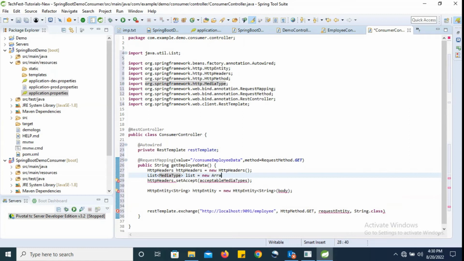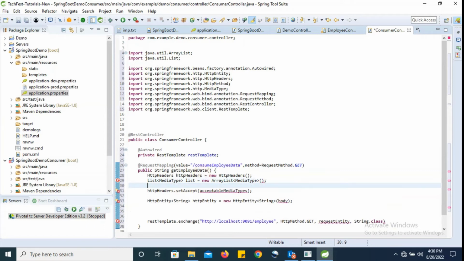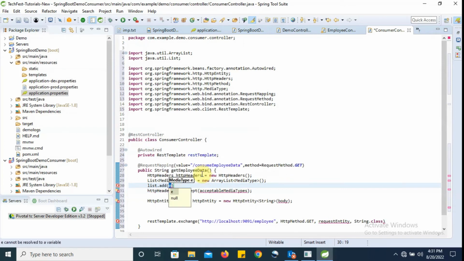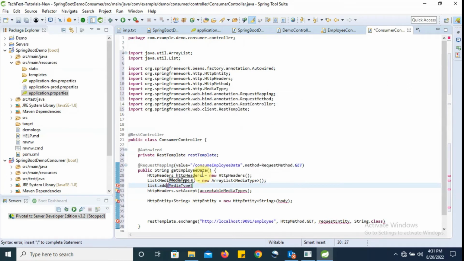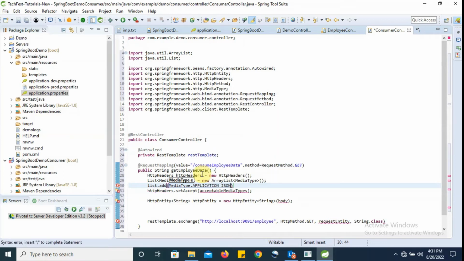List created. Now I have to add the media type. So I am going to add MediaType dot, these are the predefined media types provided.